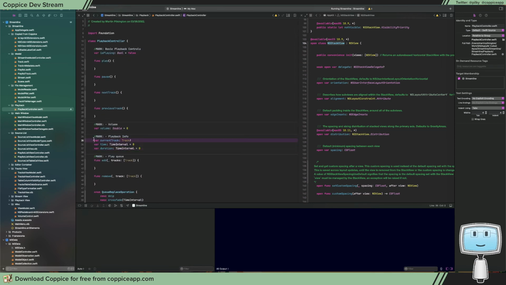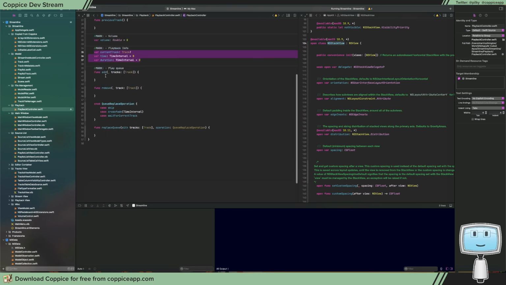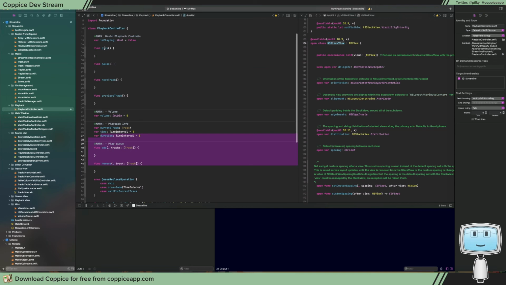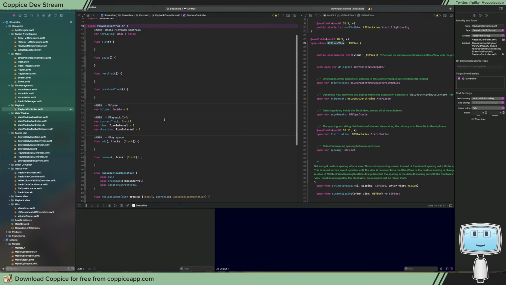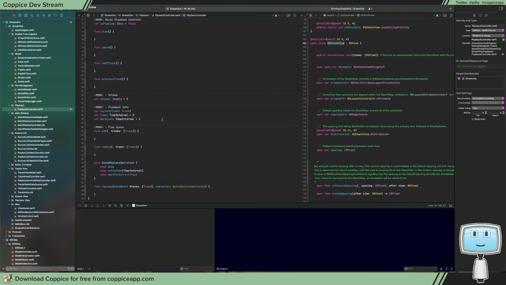Now what we may end up doing is the playback track may end up going into its own class and the queue may end up being its own class, which are both actually on the playback controller. But essentially, we also need to work out shuffling.